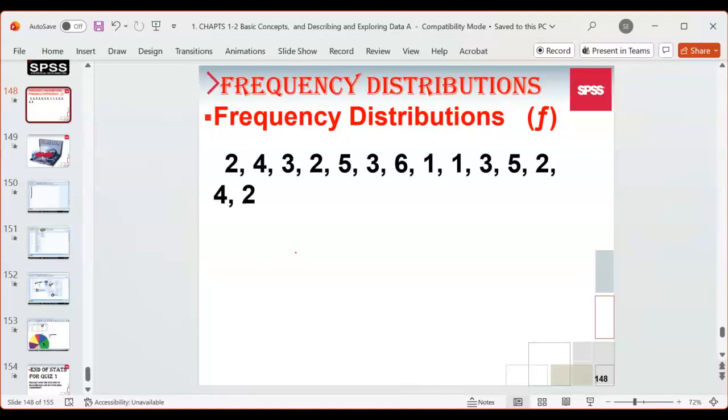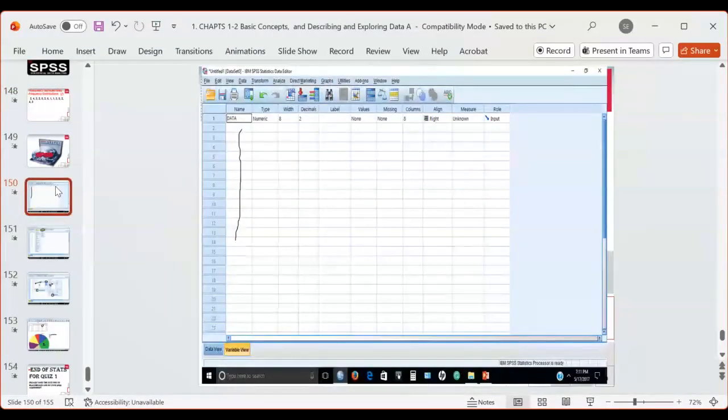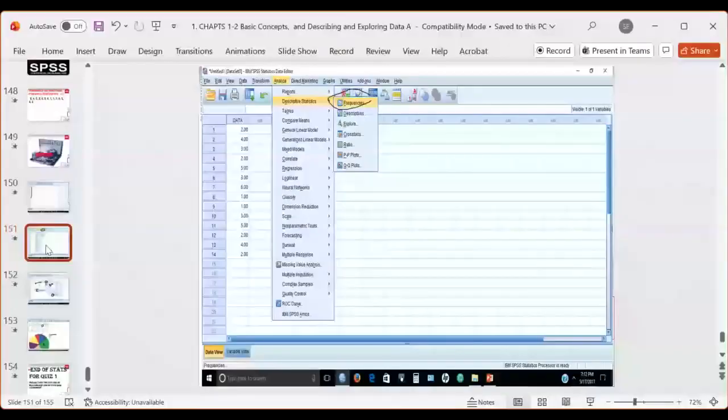So remember these numbers, the 14 numbers for frequency distribution? Same thing. You open your SPSS, and you click X, score, or data. You can write data. At the bottom left, click variable view. That's how you name your variable. Name it whatever you want, either X, score, or data. This time I call it data. And I typed in those numbers. Bam, here they are, the same numbers.